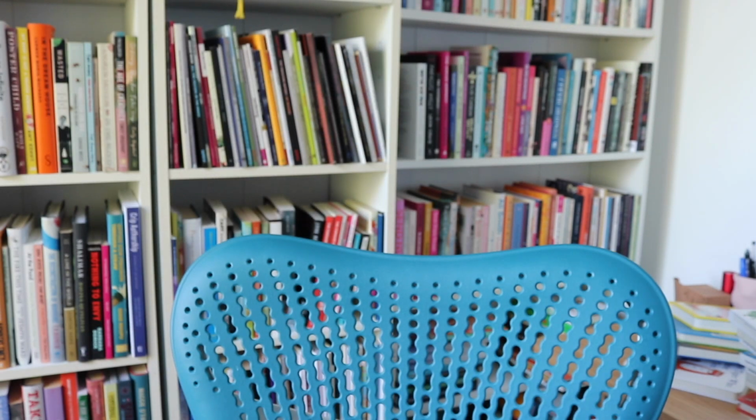Age ranging, I don't tend to do with books. I get why that's helpful, but I do think it's about each individual child and what they're looking to get out of a book. If you like age ranging, my publisher says my books are for roughly 3 to 7 year olds. You can read to them when they're younger, they can read them themselves when they're a bit older, but I think it stretches either side of that as well. Let's begin then with the other books, and let's start with board books.